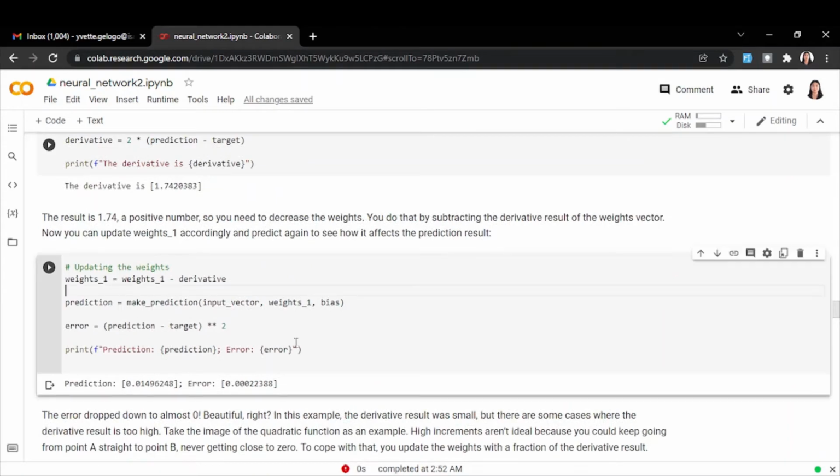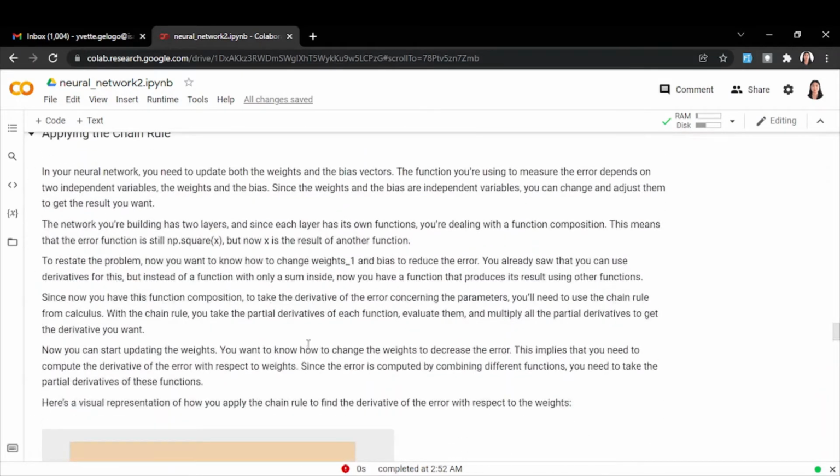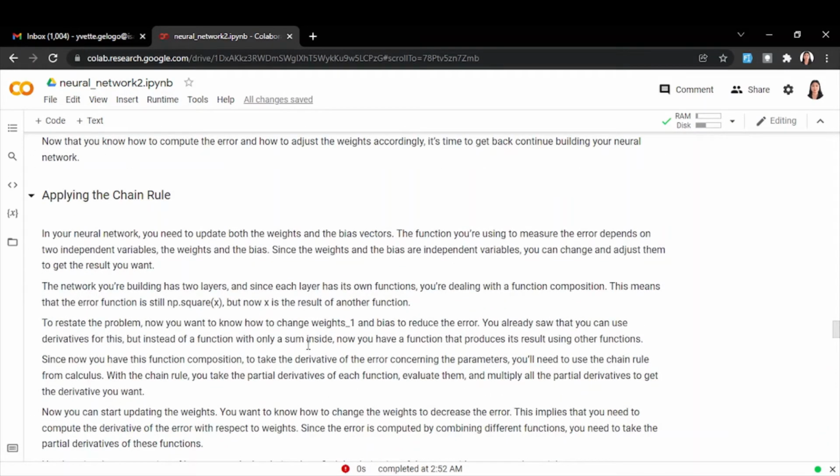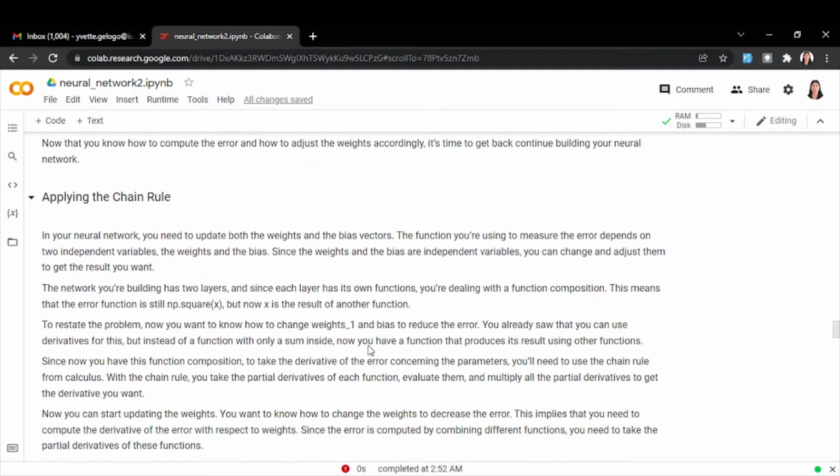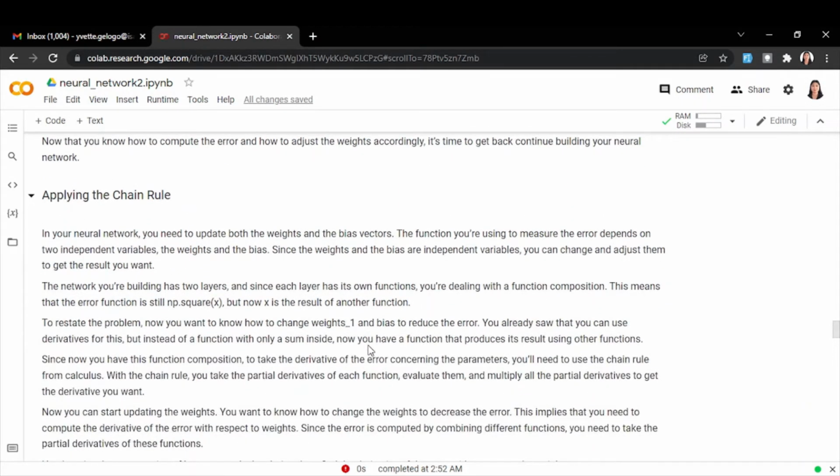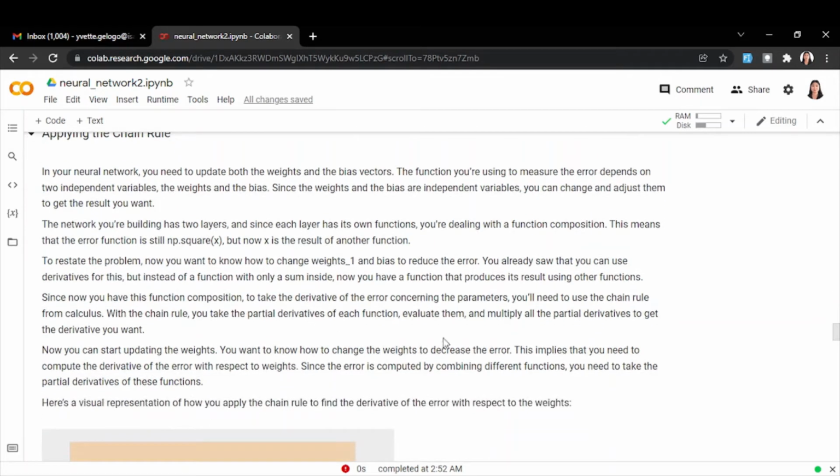And of course, other formulas, like for example, knowing first the MSE and then applying the derivative, and again getting the new prediction and new error rate. But this time we are advised, or we really have to know, how to change both the weight and the bias vectors.